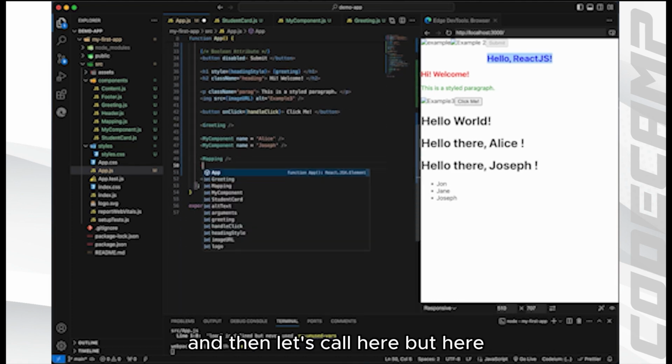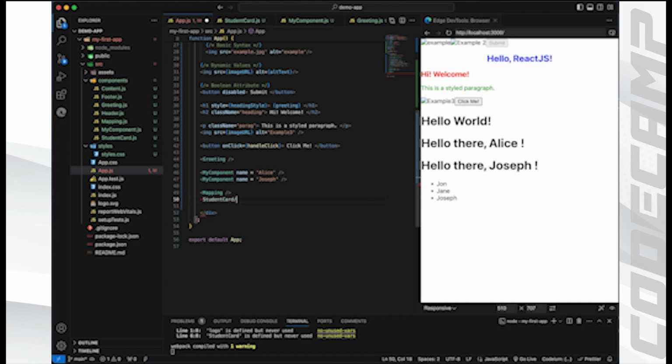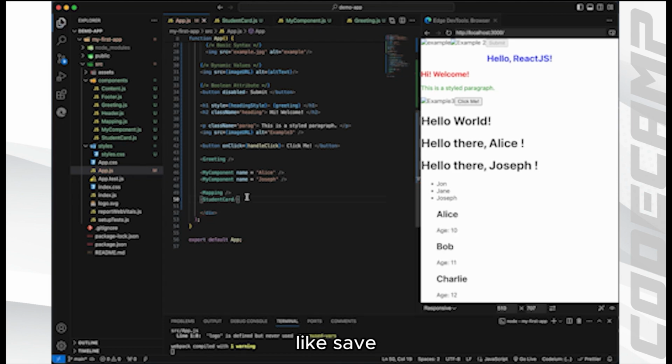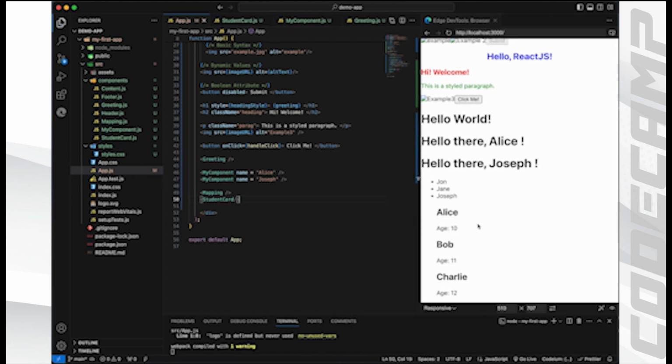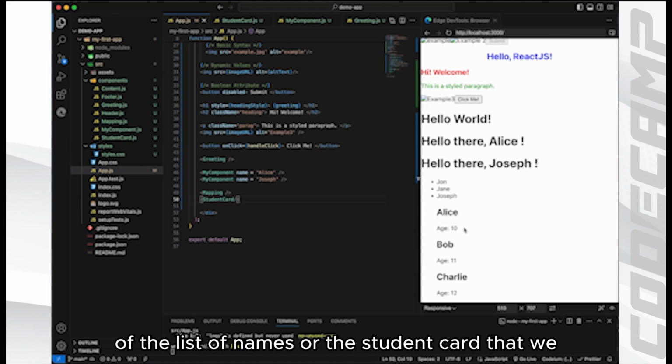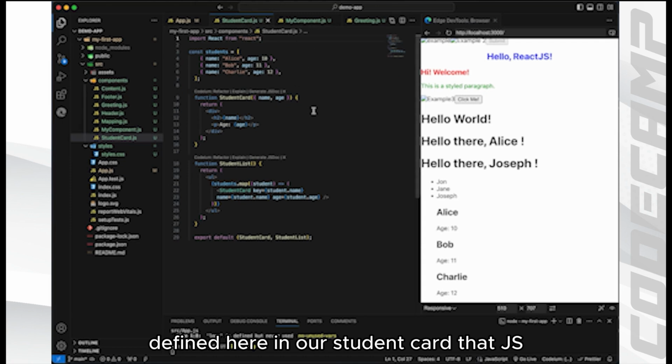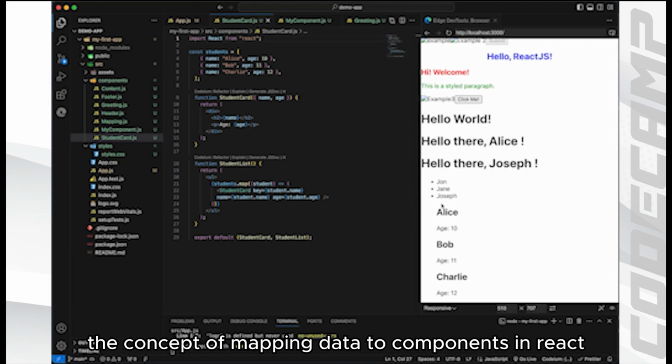And then let's call here, click here, click save, and there you go. It rendered an unordered list of the list of names or the student card that we defined here in our student card.js.